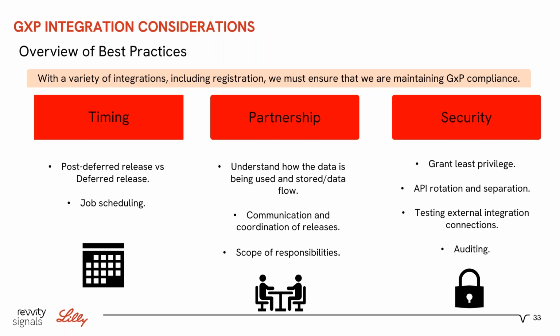So building off of the partnership, once you've communicated responsibilities between the teams and the workflow that's going on, then you can use that information to right size the privileges for that integration. For example, if you are working with an integration team that really just needs to view or print data, you don't need to give them system admin access to the Signals API. You just need to have maybe view access because that's all that they need. So it's really good to have that understanding so that you can give them the least amount of privilege.